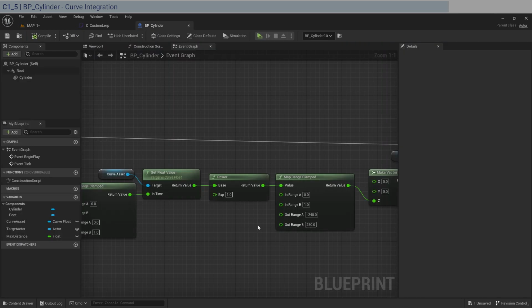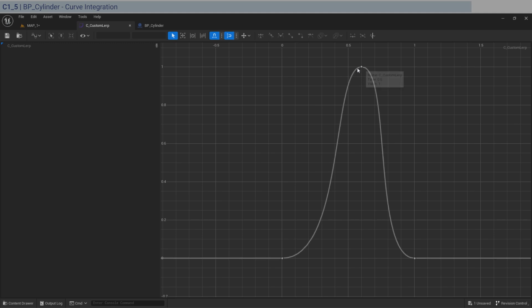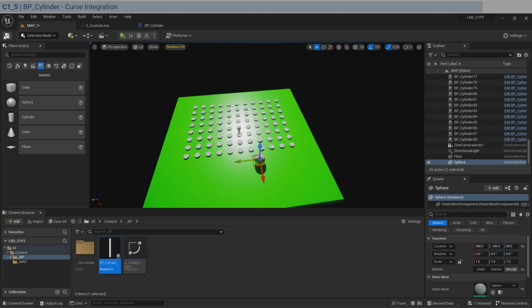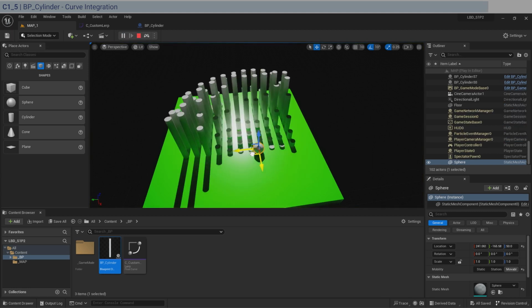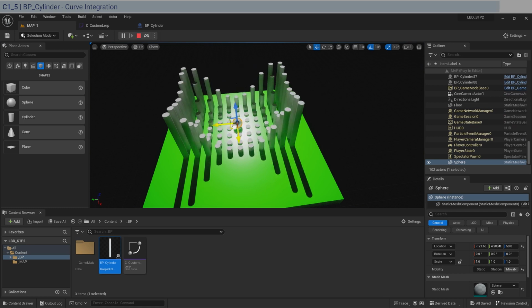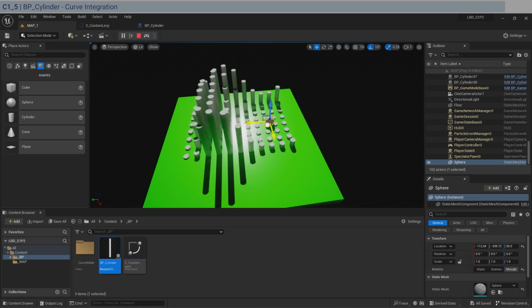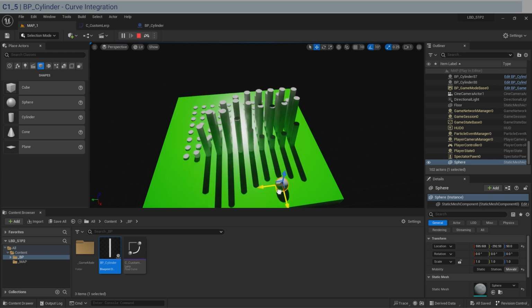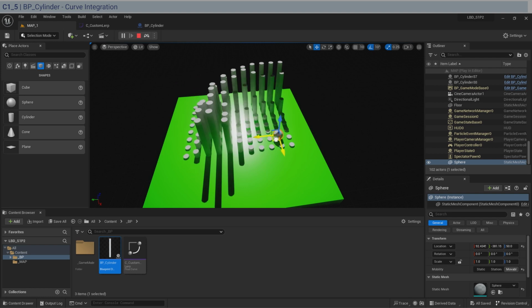But what we can do is, this is like a contrast amount. So if we do 2, and let's compile and save, what will happen is that the slopes become steeper and these will become flatter. So let's save this one and simulate. As you can see, we have more flat areas here and the slope is steeper. And this is what you also see in the R&D, where I use one of the joysticks and control the contrast live using the controller. And basically, this is the secret sauce behind the R&D.